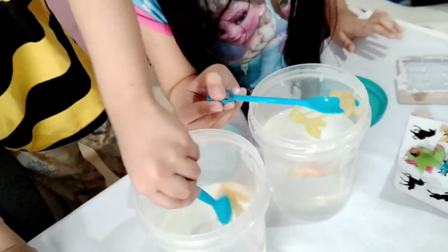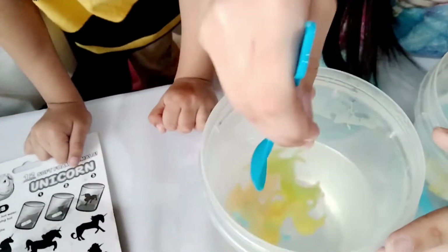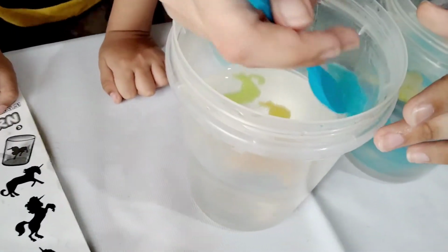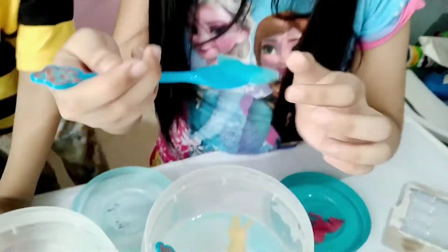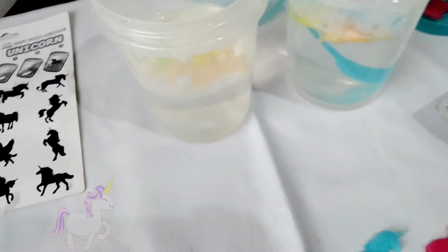Wait, this is not a bunny. Not clear. This is not a bunny, mommy. Where's your bunny, mommy? I would see your bunny. It's a wrong bunny. There, inside. It's still swimming. The bunny is still swimming. Let me see. Where's the bunny? That green one. Oh, that is not that bunny. It quite looks like a bunny to me. A funny looking one. I think... I don't know.